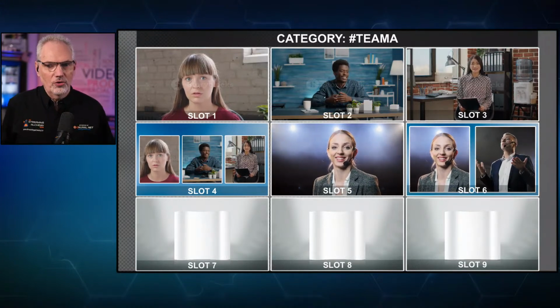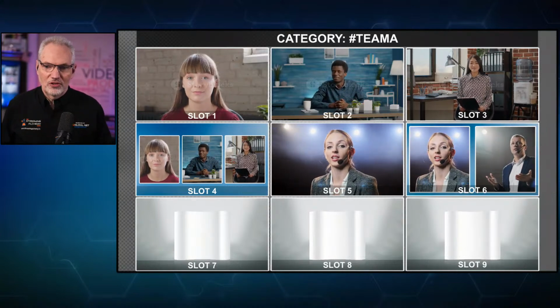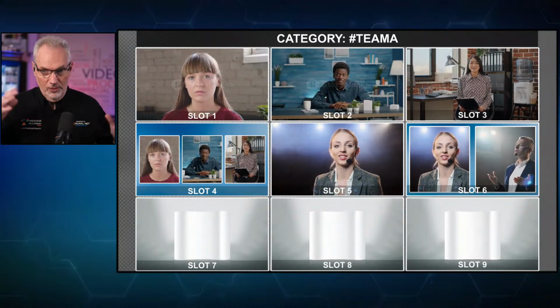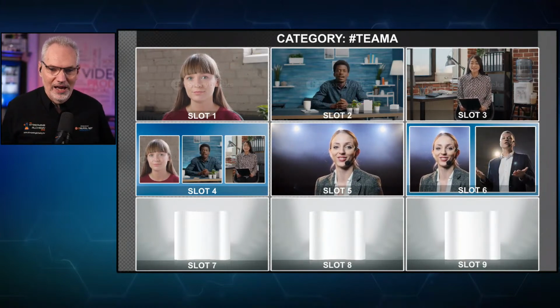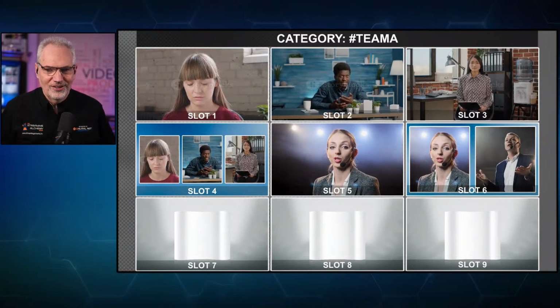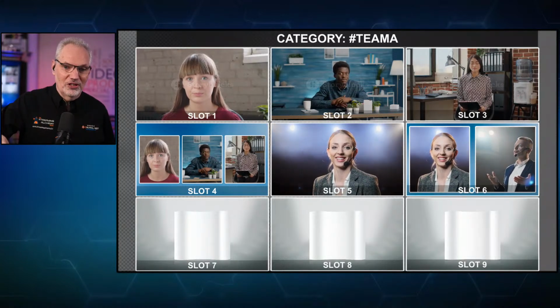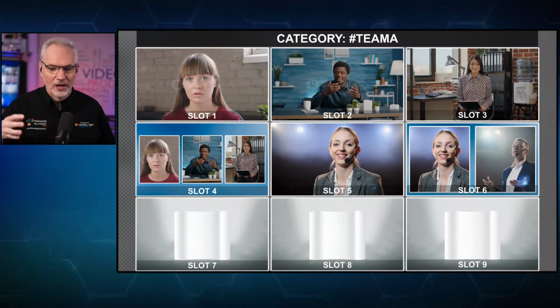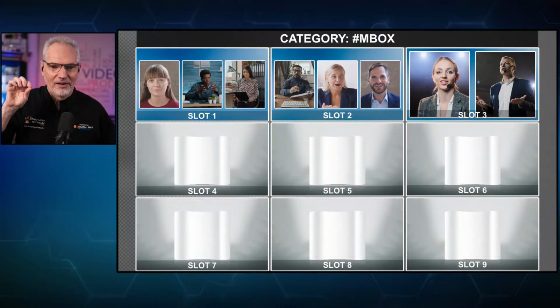Now, what you'll notice is that we kept the inputs that were already in the player category. We just kept the ones that were on Team A, and then we have a multi-box shot showing people from Team A, the host of the Team A team, and then a multi-box with the host of the Team A and the Team B team. So you can see here that we now have the ability to have the same inputs come up in multiple categories that we set.